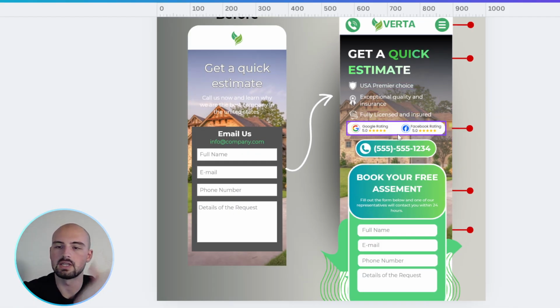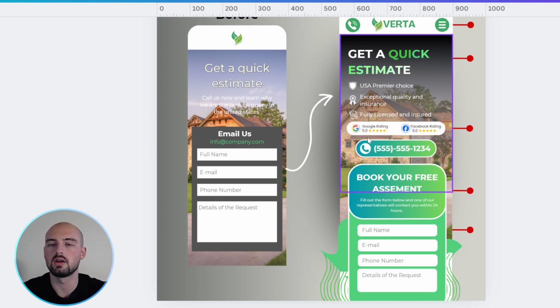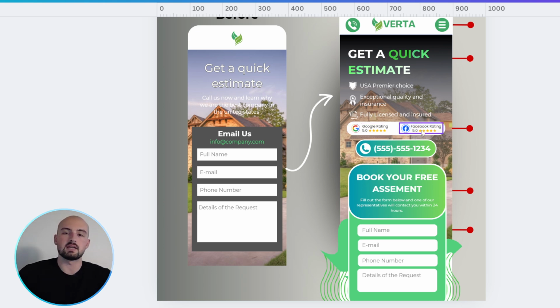So again, this is one of the objections people might have. Can I really trust this person? Well, look, we have 200 Google ratings. You could even link this to it. So if ever they're curious, they can check out the reviews for themselves. And that's a lot more trustworthy than the reviews that you might have on your website that are text reviews or anything basic like that.